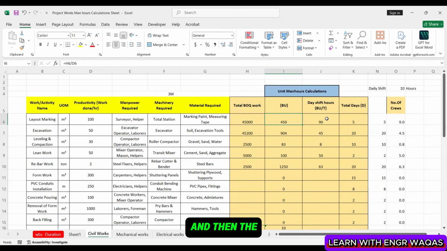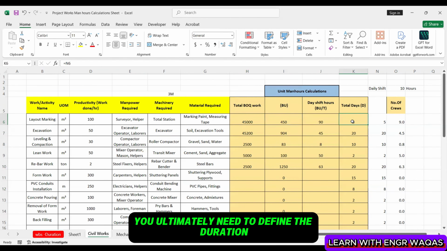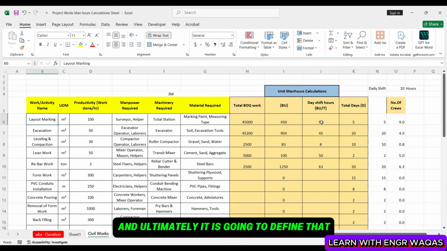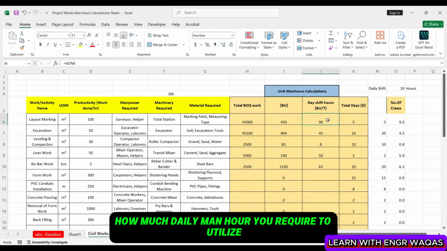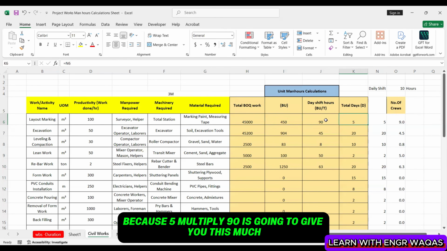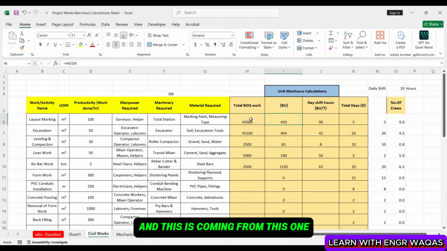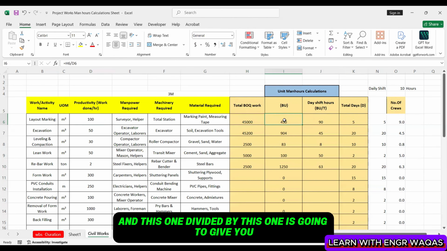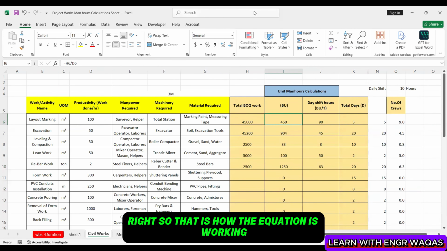And then you ultimately need to define the duration. The 5 days needed to complete this one ultimately define how much daily man hour you require to complete these total 450 man hours, right? In 5 days, obviously, 5 multiplied by 90 is going to give you this much, and this is coming from this one, and this one divided by this one is going to give you this. So if you are understanding, I hope I made it very easy, right? So that is how the equation is working.